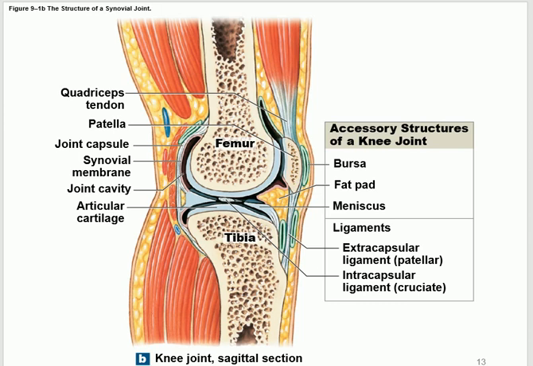The classic example that you have to know is this knee joint. You have to know all the structures of the knee joint. Not only all what we mentioned, but also you need to know that there are extras. Like specifically in this one, there is an extra piece of cartilage that exists in between the bones. I'm not talking about the articular cartilage. This one that's attached. Here is bone, femur. This is the tibia. There is an extra piece in between, and this is called meniscus. Okay, specifically in the knee joints, because the knee joint is keeping the whole weight of the body.